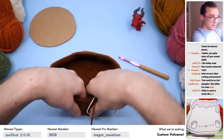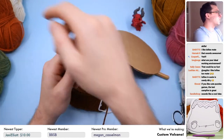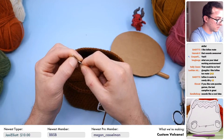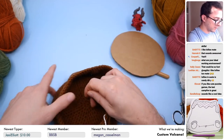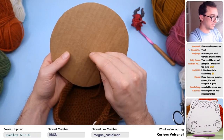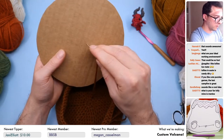All right, I think this is going to be it for our crochet today. Let's put this in here. Here's what we're gonna do. I finally got some actual metal needles. I lost all my metal needles in the move, I don't know where they went. So what I'm gonna do is thread the center of this onto our needle, and I'm gonna go slightly off center. Like, this would be center, right? So we're gonna go slightly off that. So let's go right here. That's just because it's slightly off center in the middle here. So we'll go right there.